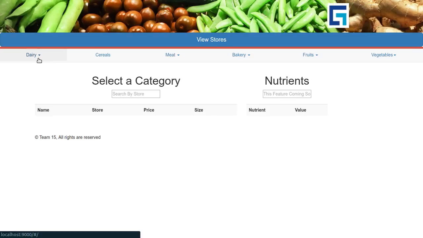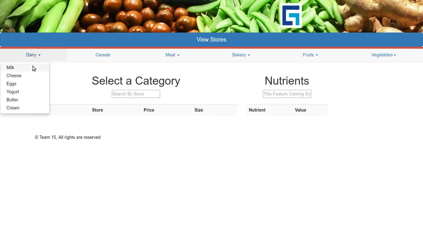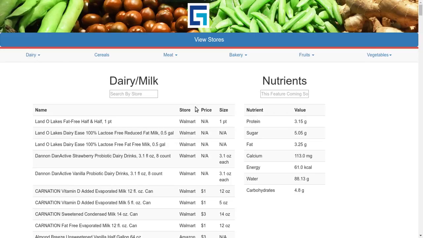Suppose right now we select the category milk within the main category dairy, and now as you can see, all the products present in the database, or I must say on the Fuseki server, pertaining to this category are fetched. Now you have this facility of dynamically filtering out the content based on the search term.